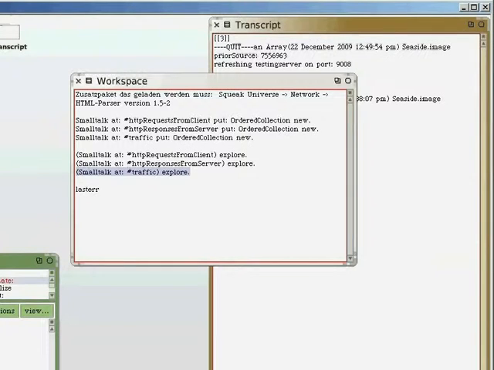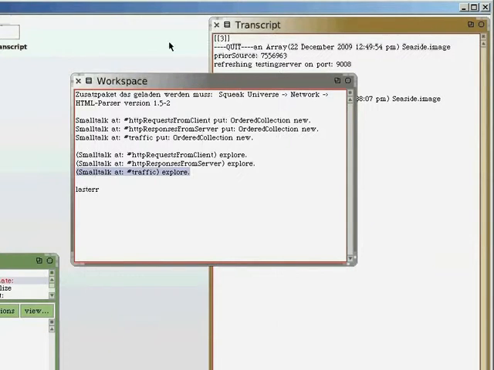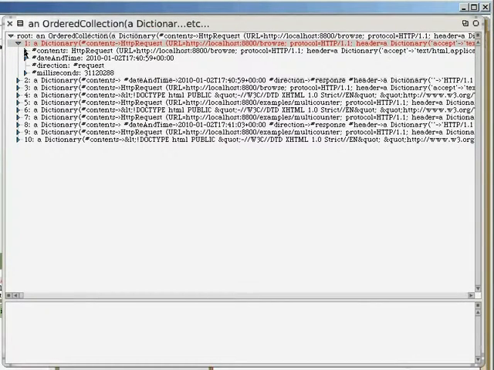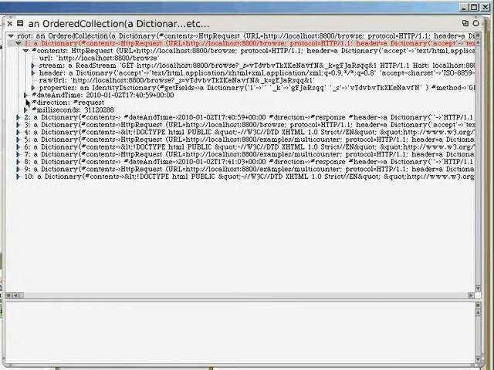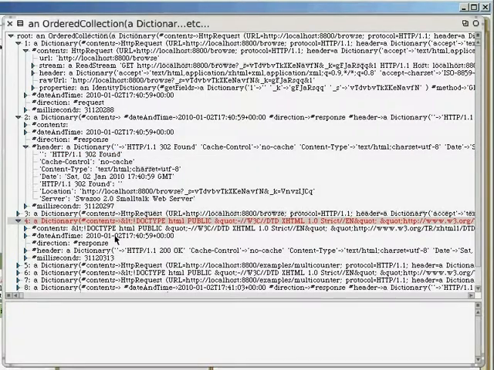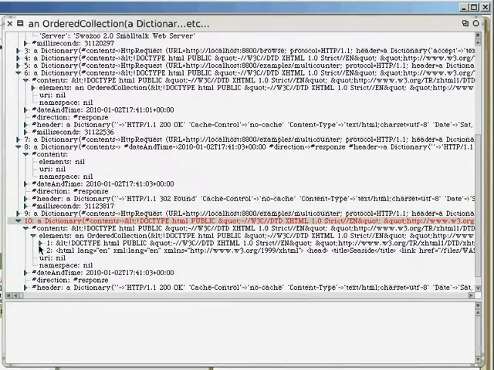The list traffic shows both directions simultaneously. 5 requests have been issued by the browser, as we can see, and the server's answers follow those entries. Requests and responses can be unfolded in a tree structure, and the collected data is shown in parsed form. Parsed means that everything we see here was split into Smalltalk objects, and this means that we can use Smalltalk expressions to define tests upon them. To put it in simple terms, everything that has happened between client and server can be tested this way. To do this, Smalltalk statements are used to navigate through the tree and make queries at the points of interest.